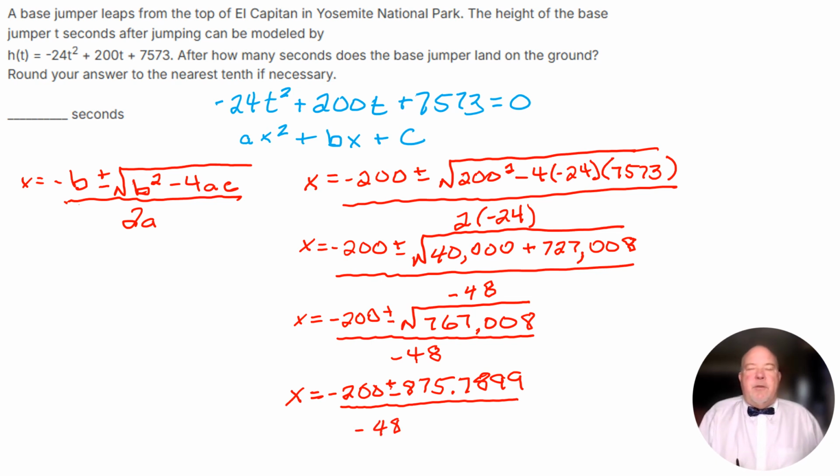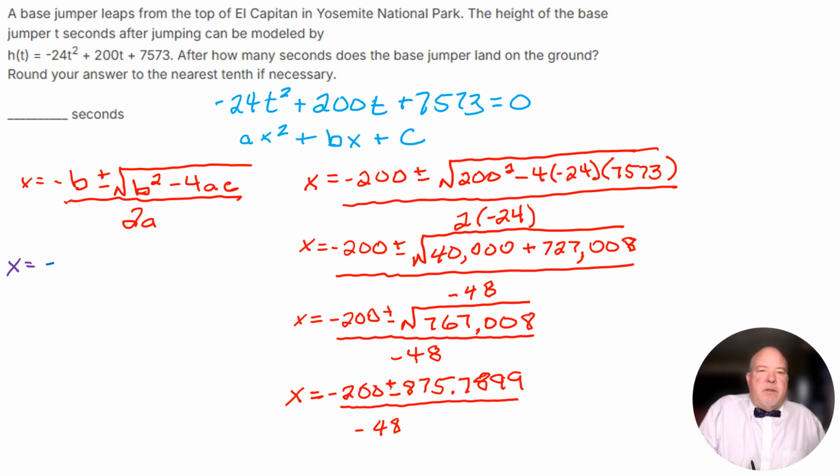And so now what we want to do is we want to split this into the plus minus. So let's do it this way. So for the plus, I'm going to go over here to the left side. So I have x equals, so again, let me point at this, make sure you're following what I'm saying. I have this plus minus here. So this is going to split into two expressions. One's going to be negative 200 plus this divided by negative 48. And the other one's going to be negative 200 minus this divided by negative 48. Okay, that's what I'm doing right now, splitting that up.